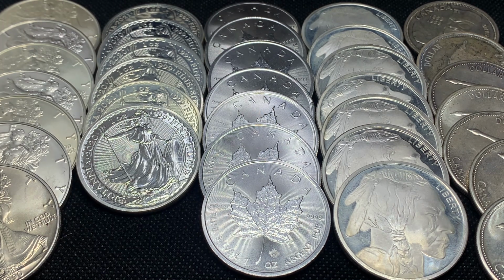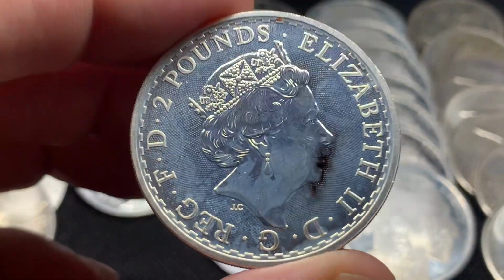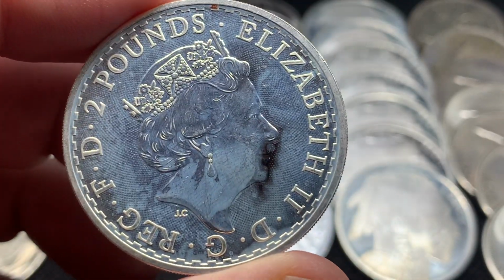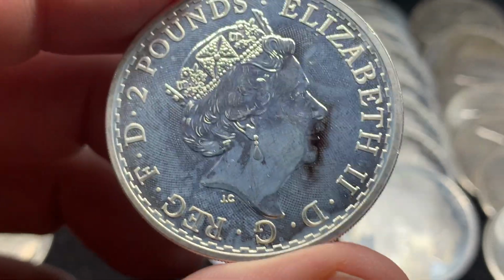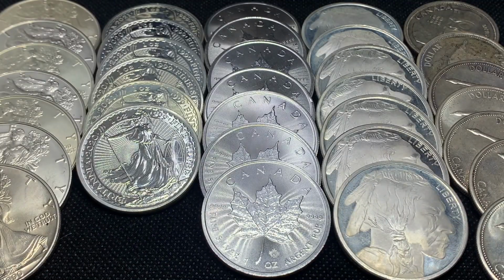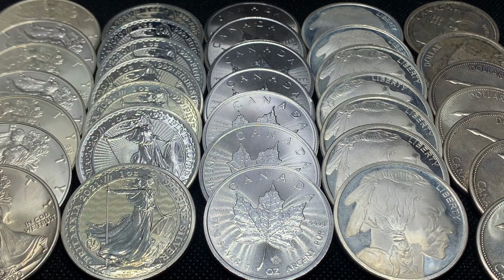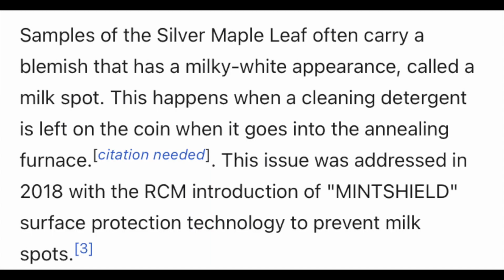And one thing that I absolutely hate, and you will hear a lot of on silver stacking channels, is milk spotting. And here's an example of what milk spotting is. It's basically this white milky residue that is on coins, and it comes out of nowhere. You'll get a coin, you'll have it in your hands, and it'll be nice and blemish free, and then all of a sudden a month later when you look at it, it'll have this white residue on it. Basically, milk spotting happens because of something in the minting process, where they have a cleaning detergent on there.